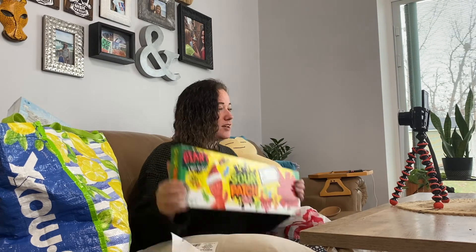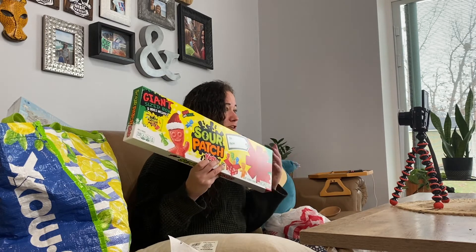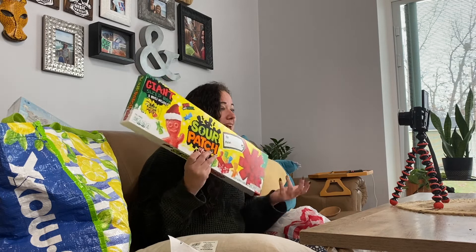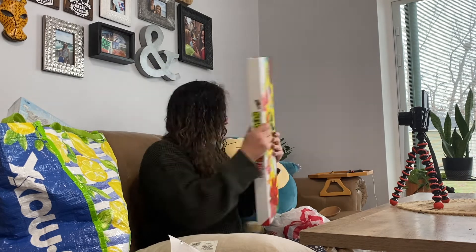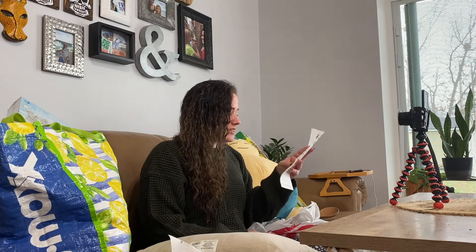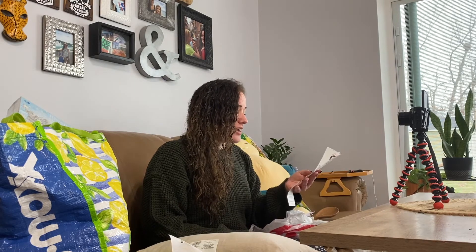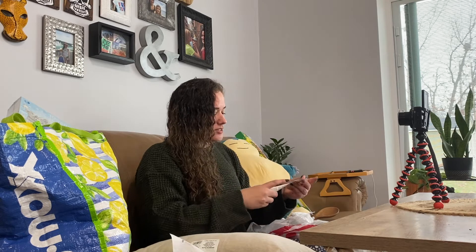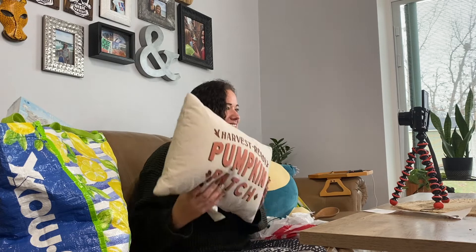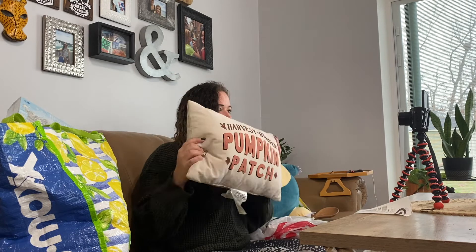Another thing I got is this giant box of Sour Patch Kids. We don't go to the movies anymore since before COVID, but we'll still eat these. Last night when I went to Target — I had gone earlier in the day and they didn't have any more, but when I saw them later I grabbed them. My total was $110.02 for everything. That giant stuffed animal was $1.99. I also got a pumpkin patch haul which is definitely out of season — that's why it was on clearance — finished at $7, originally $10, so 30% off.